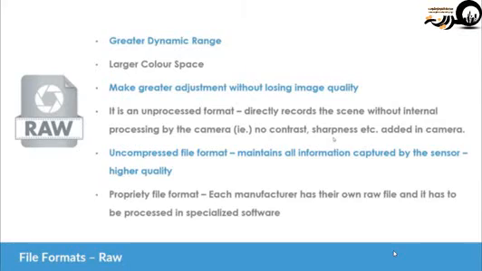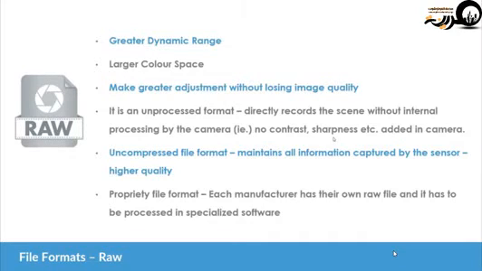But sometimes when you run into issues with opening a RAW file, it might be because of the camera manufacturer itself. So for example, on a Canon, a RAW file is called a CR2 file. On a Nikon, it's called an NEF file. On the Sony, I think it's called an ARW file. On an Olympus, it's called an ORF file, and so on. So they each call them something slightly differently. They're not universal the same way a JPEG is.